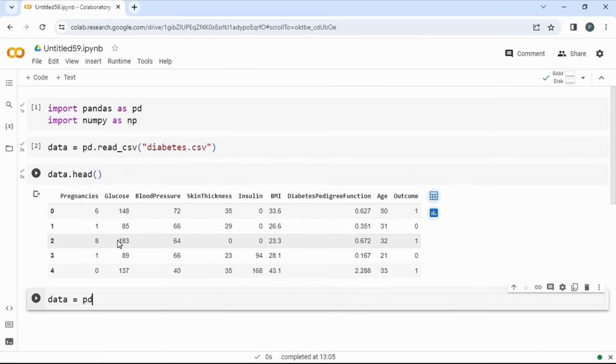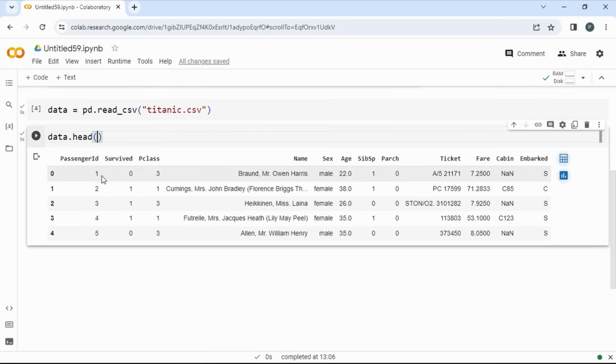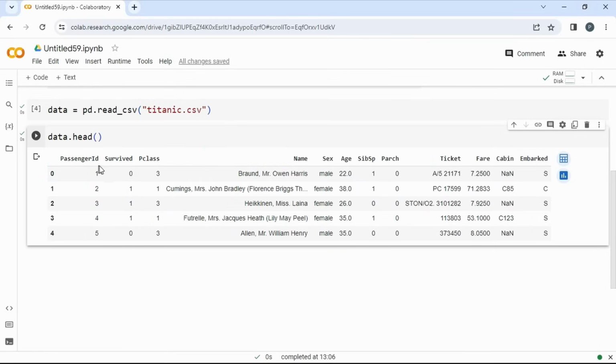You can also have other data sets like titanic.csv. In the Titanic data set, your task is to find whether the passenger has survived or not, right? So you have a survived column, and the remaining things will come under features. And when we talk about pre-processing, we will be doing something known as feature selection. For example, we know that survived is the target column, and the rest of the things are features. And these features should be important and correlated to whether they will be surviving or not.